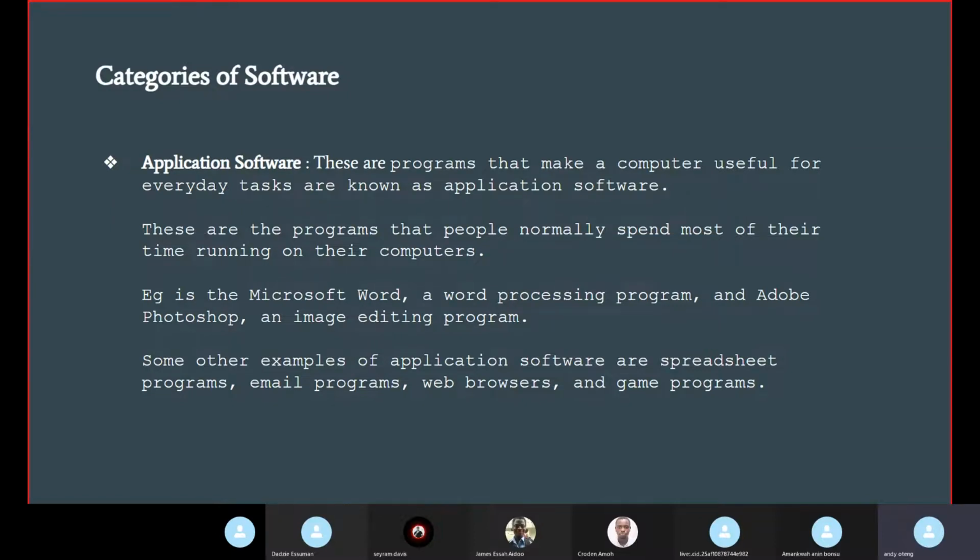An example is your Microsoft Word that you use in creating your documents for your project work, word processing, Adobe Photoshop for designing your photos and all that. Also, the social media applications such as Facebook, Twitter, WhatsApp, all of these are application software and you use them every single day. Your email application on your PC that you use in sending emails, your web browser as well.